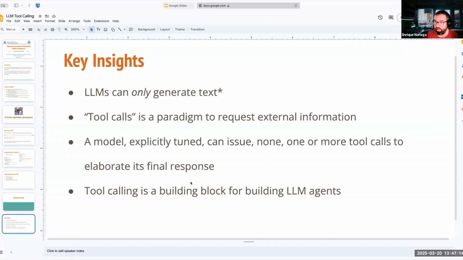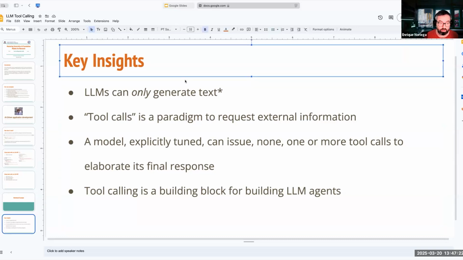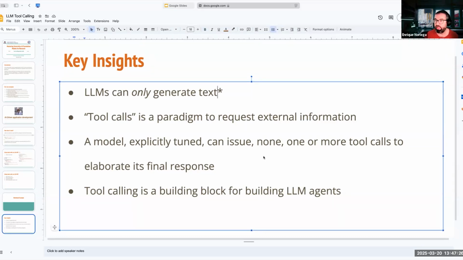We can wrap this up by considering the following highlights. First is that LLMs can only generate text, and this is besides the star, because that text is not necessarily text. It could be images, speech, audio, depending on the modality, or a mixture of those.